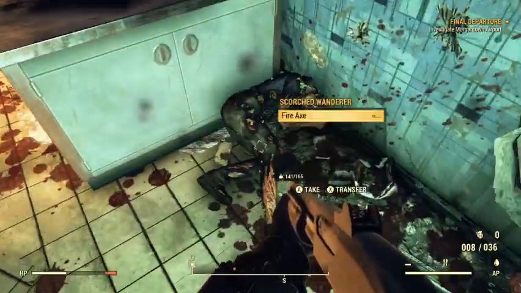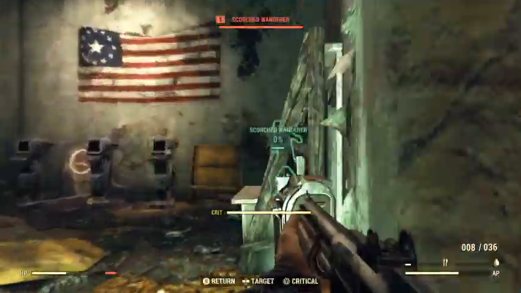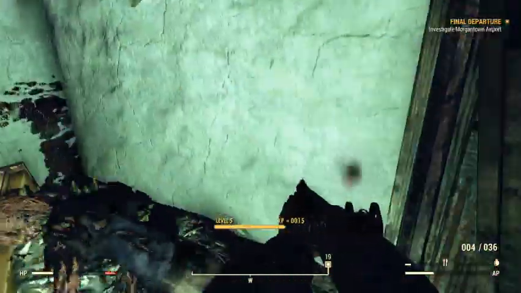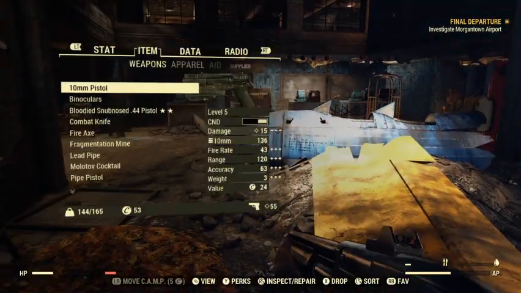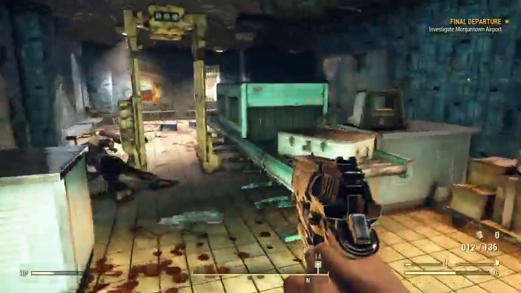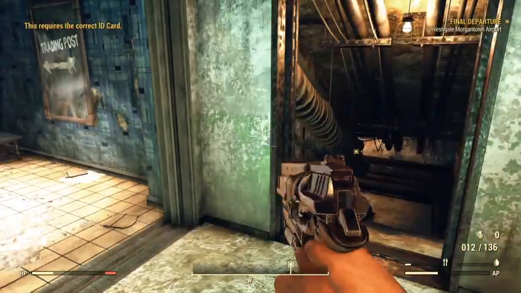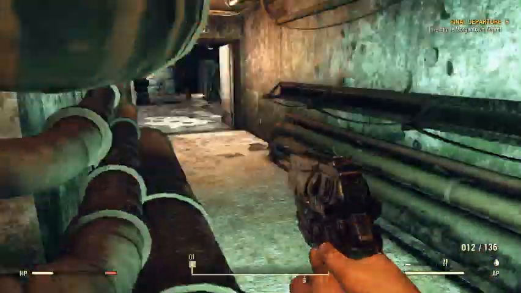Take that 10 mil pistol for real. Where are you shooting from? Oh, there you are. Fucking sit down, bastard. In fact, we're gonna go ahead and switch over to the 10 mil. In this game, that's my second or third favorite gun. Like I can hear him walking around, man. That's creepy.